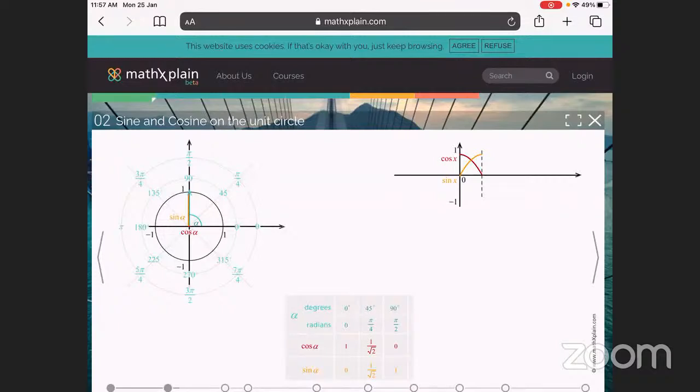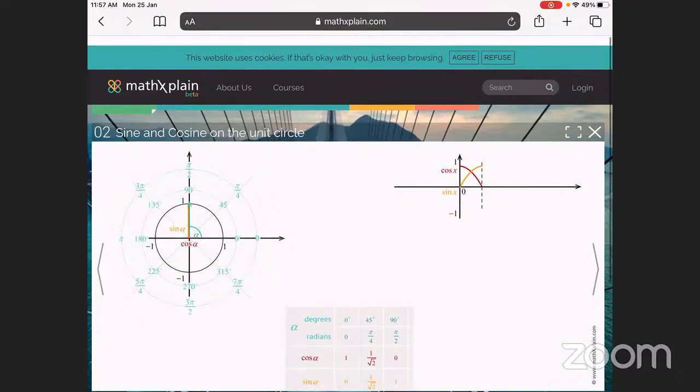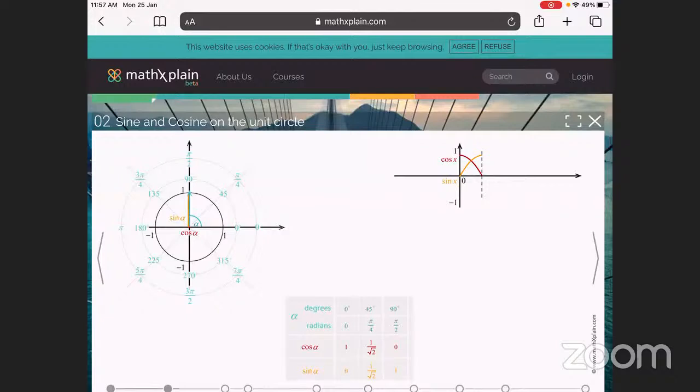Sir, is there any app by which we can change differential equations into the shape of a diagram? I think every differential equation has a shape, a graph. Yeah, certainly. I can show you one. Wolfram Alpha will do. There you can solve the questions, and graphs of solutions can also be seen by using the Wolfram Alpha computing engine.